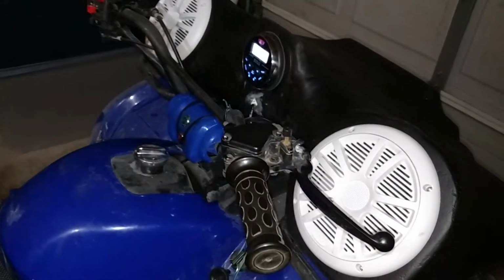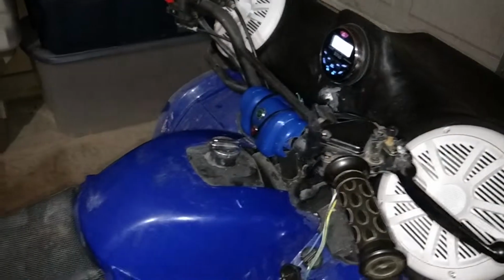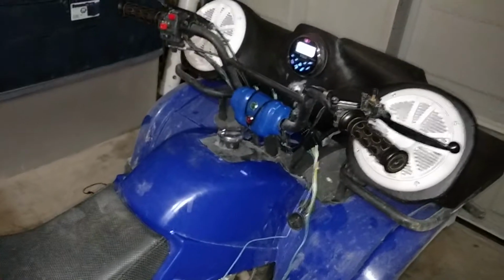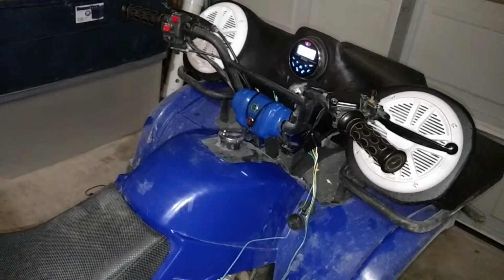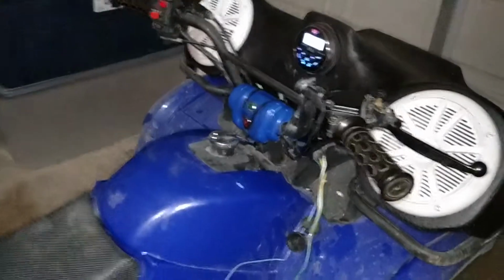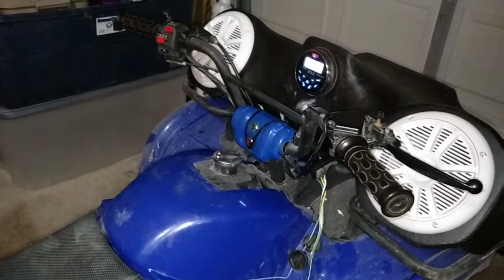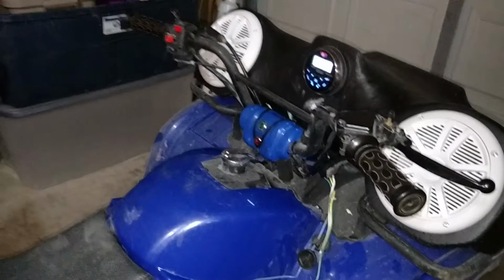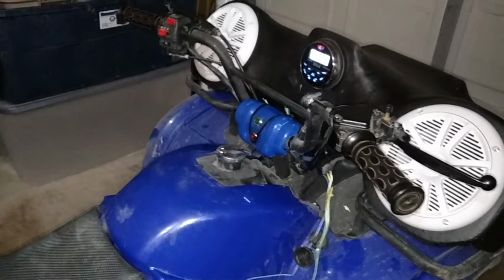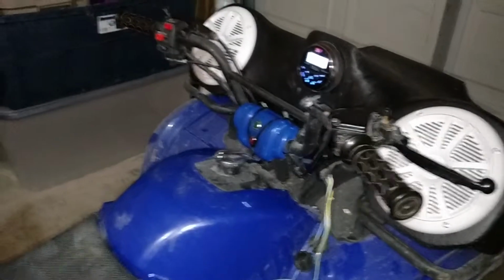But it responds really well. In fact, it is extraordinarily loud for an ATV speaker box. It will run on the battery. I haven't done any real world testing on it, but we were running it on the battery, and now I have the battery charger on it just to make sure the battery doesn't fall below a certain voltage.